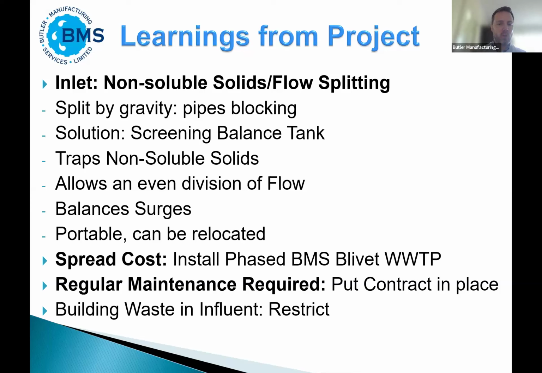coming down. So in conjunction with the engineers, we initially designed a gravity splitting solution to reduce cost, but the pipes kept blocking. The blivets were fine. So what we came up with was a screening balance tank, which I talked about, which is a GRP tank fitted with macerator pumps, which operate on a timer, and a baffle in the inlet area, which captures a lot of the gross solids. So the maintenance is kept down there.